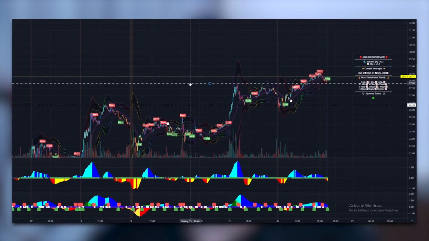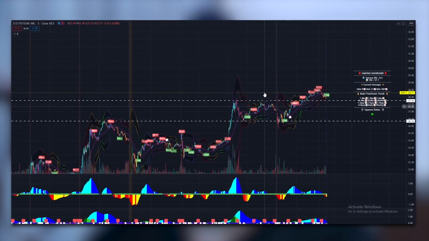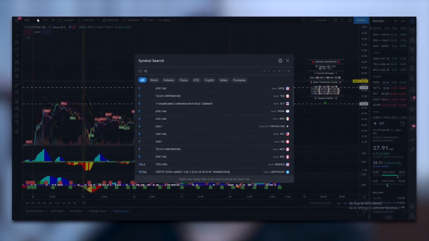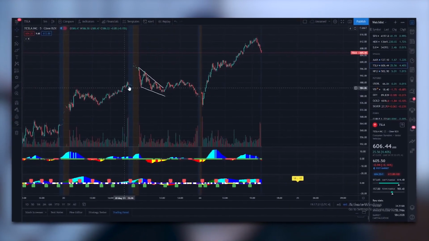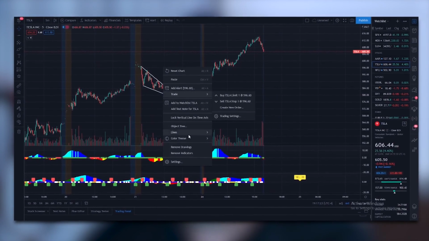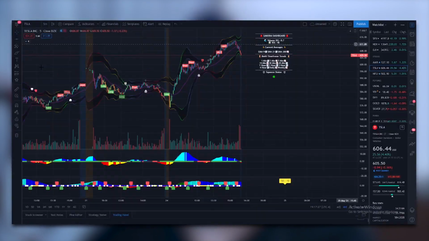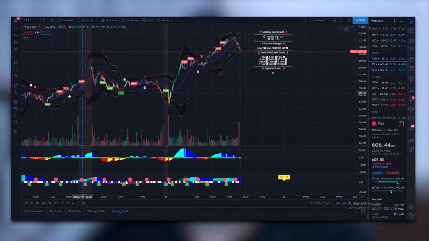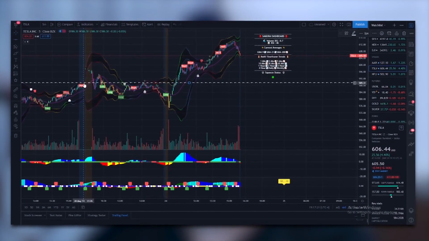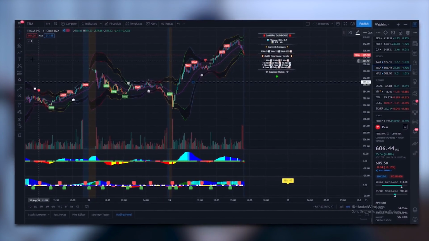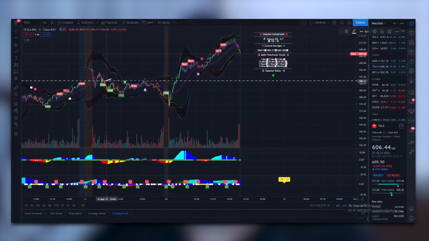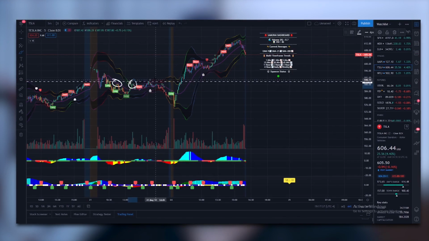Let's go over some examples of other stocks that have this. So let's go to Tesla. Tesla is always a good example to use. So right here, I'm going to remove all the drawings I already have, and we're just going to come here and find our supports and resistances. Right off the bat, I can tell you that right here is a resistance because it rejected once. I'll draw it: rejected once, twice, three times, right?